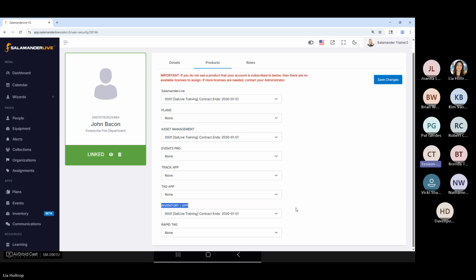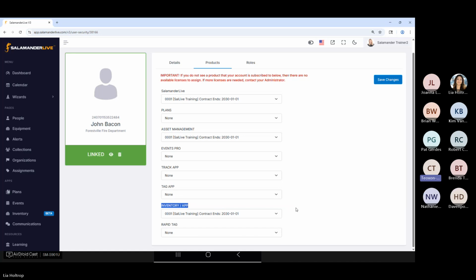But unfortunately on my end, I think me and Blake have the main access to this, but I think both of us don't have access to the inventory app. Okay. It probably is assigned to someone else. So again, we'll have to take a look at your account. What state are you in? Kansas, Sedgwick County.